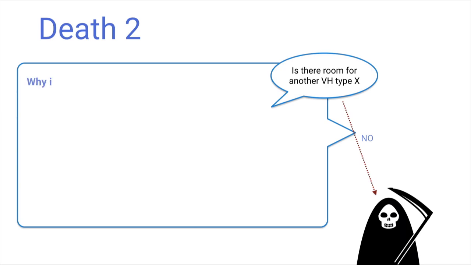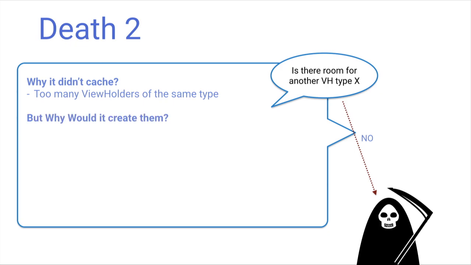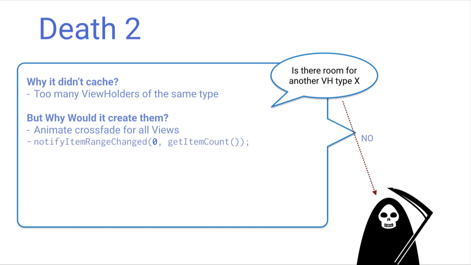Well, this usually happens if you have too many ViewHolder types, and it's mostly because of animations. Like, I have seen this on Stack Overflow, it made me really sad. To make it animate, instead of calling notifyDataSetChanged, people call notifyItemRangeChanged from 0 to all of them. So if you say something like this, RecyclerView is like, oh, okay, for every single visible child, by the default behavior, I have to create another ViewHolder to represent the child so I can crossfade them. Because the default behavior is crossfade. That means you duplicate the number of ViewHolders.